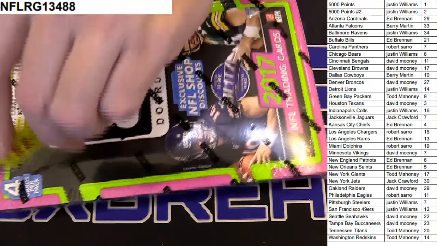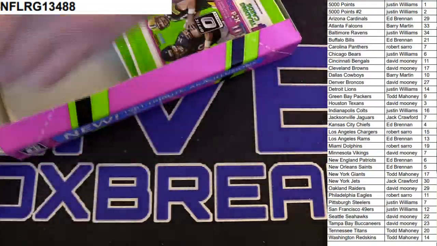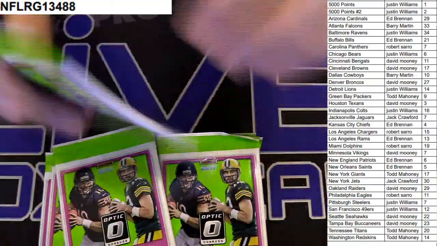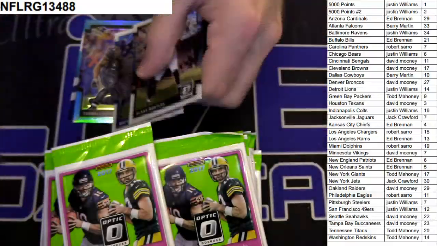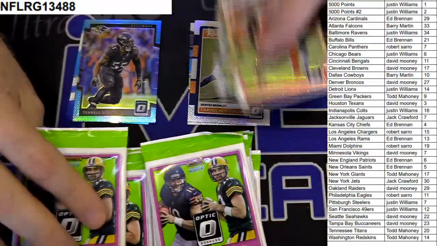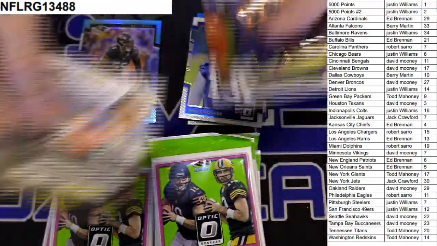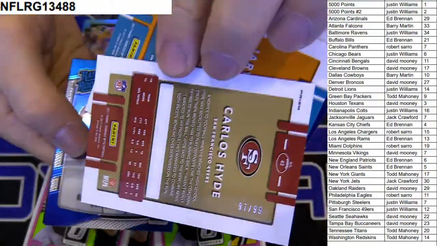See if we can top that Fournette green. There we go. That Suggs and John Ross. Henderson Smoot. Reynolds and Noah Brown. Malik Hooker. Carlos Hyde.